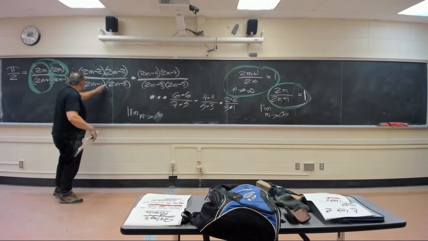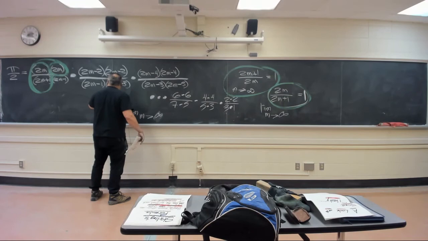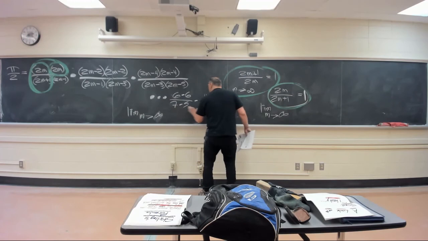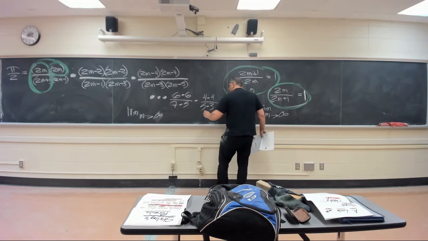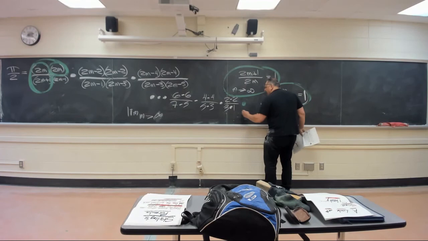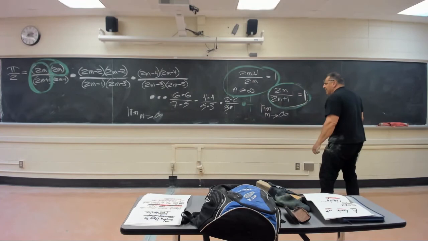This guy slides over the 2m minus 1 to here, and I got the quantity 2m minus 1 times the quantity 2m minus 1. He slides over, and I got the quantity 2m minus 3 times the quantity 2m minus 3. Wow, it's one less than that. That slides over, and the same thing happens. This guy slides over, and I got the 6s here and the 7s here. Slides over, I got the 4s here, the 5 here. The other one slides over, I got the 2s here and the 3s there. And the 1 slides over, and I guess I could say there's a 1 there. That's OK. It doesn't really hurt anything, so you kind of ignore it.